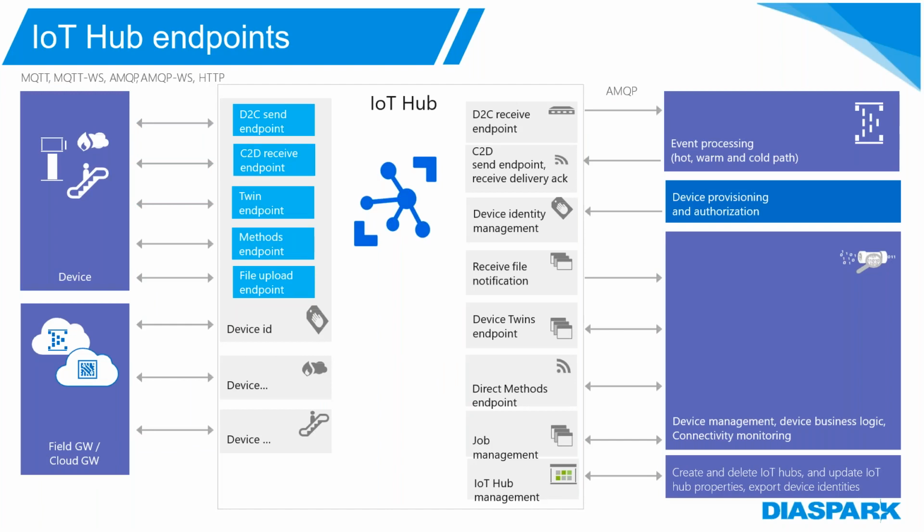So these are the endpoints which can be directly configured in the Azure IoT Hub. You can take the data from the Azure IoT Hub. It could be a D2C send endpoint or a device endpoint. Then after reading the data on the IoT Hub, you can directly send it to other services, like you can forward it to Azure Event Hub or device provisioning systems. So there could be more that can connect to many services.